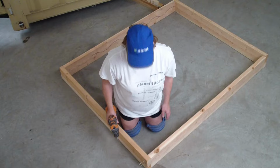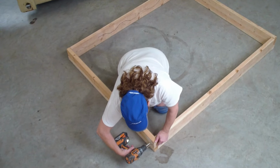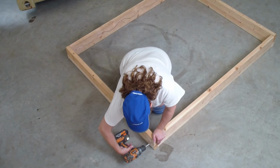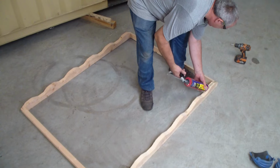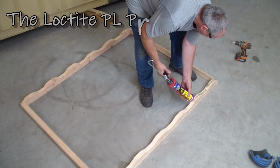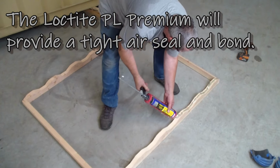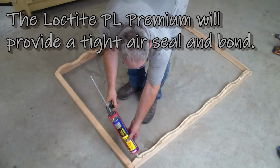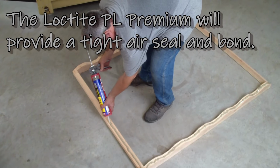I'm ready. Go the same angle as the screw. Wait, what do you mean? You're going to put more than a 3/8 inch bead? Yep. It's going to squish out and it's going to make a mess. This is a really good time to wear gloves. But on an important connection like this, you really need to put more than less.